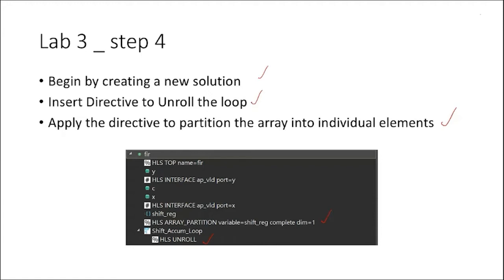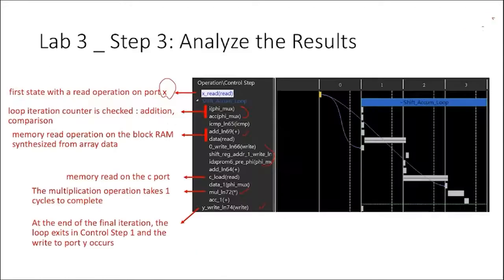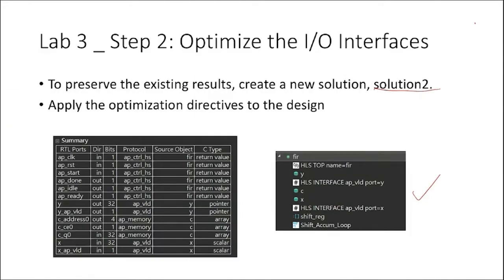Because in this lab, the final solution to the latency and the interval is now 1. So can you, in the discussion forum, tell us what needs to be done further to get the interval? I think it's to remove the if else condition. It can do that. Okay, so can you experiment?